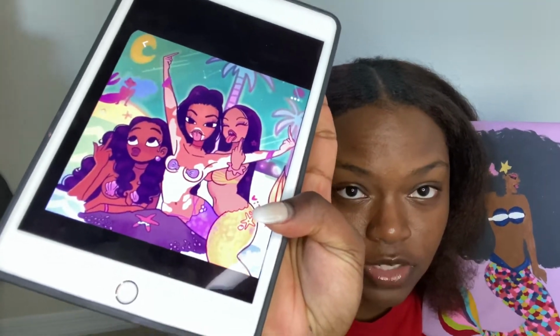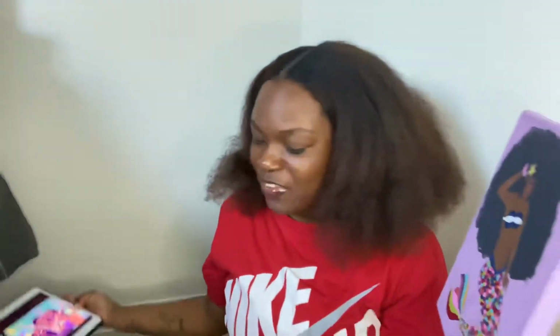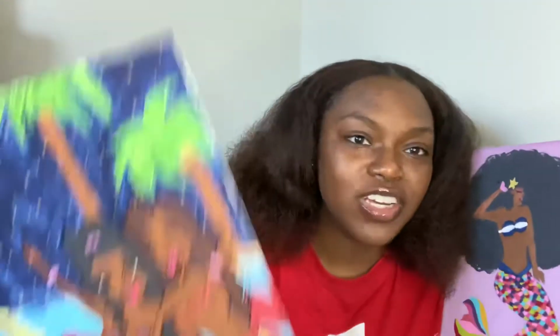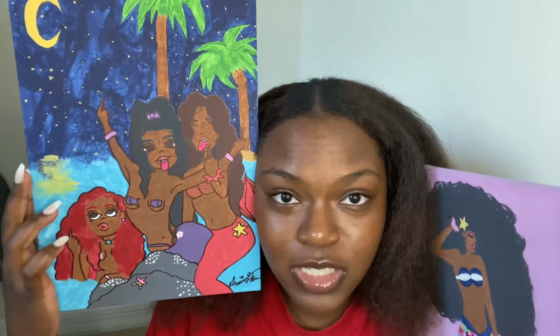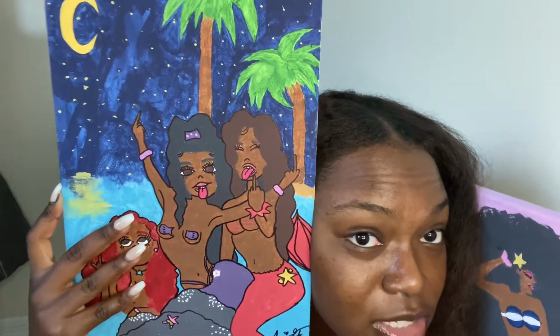And you know, I always try to copy and make it the exact same way, but it never comes out the exact same way. And that's fine because it ends up being like my own spin in my own artistic way. I like the little reflection I tried to do of the moon. It probably doesn't make sense because the moon is so high up, but it's okay. I like her hair, it wasn't supposed to be red, but it came out red, and that's fine too. You know, but I think it's really cute.